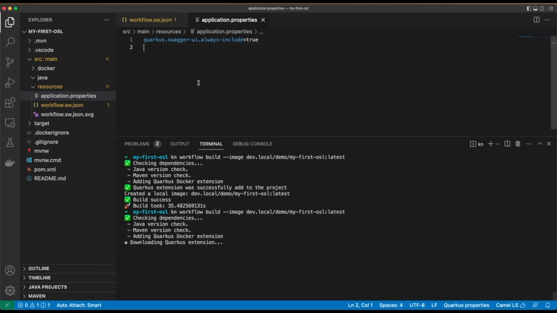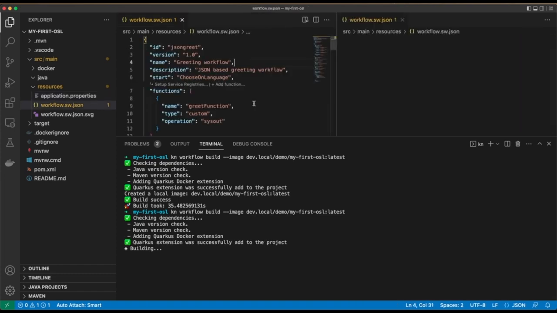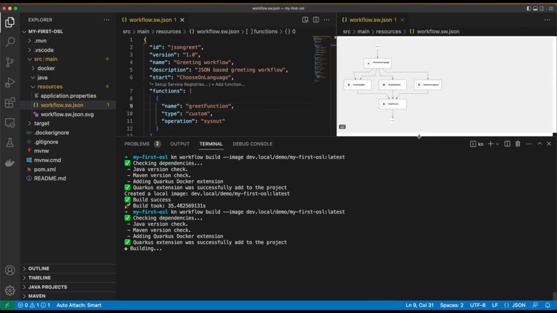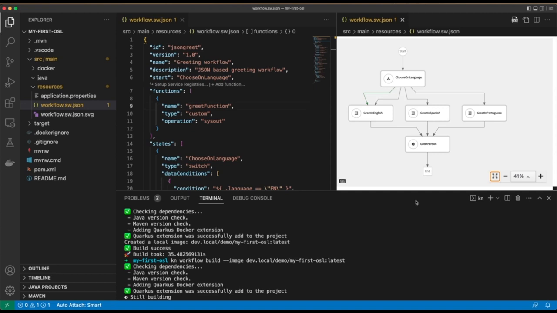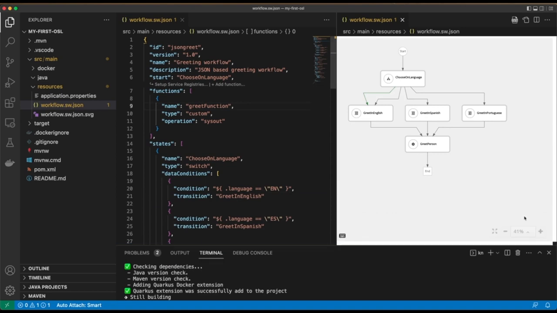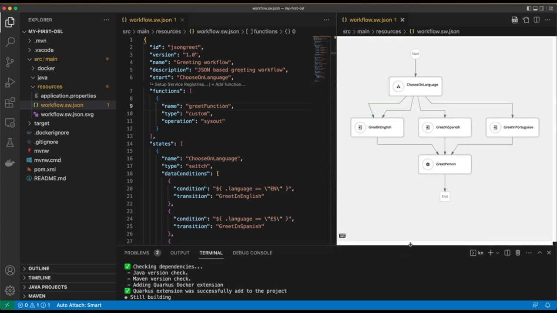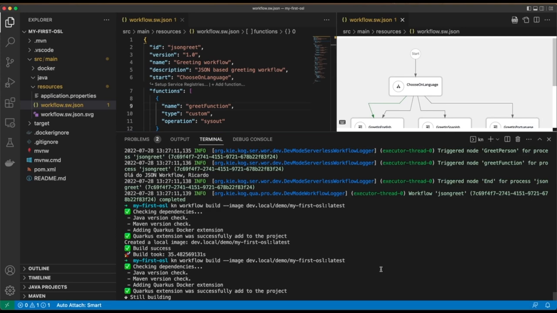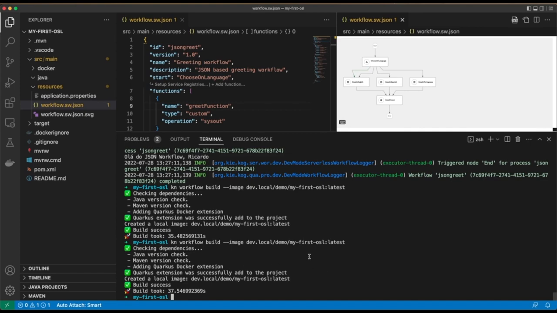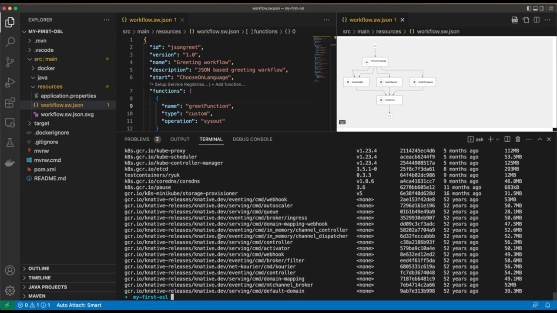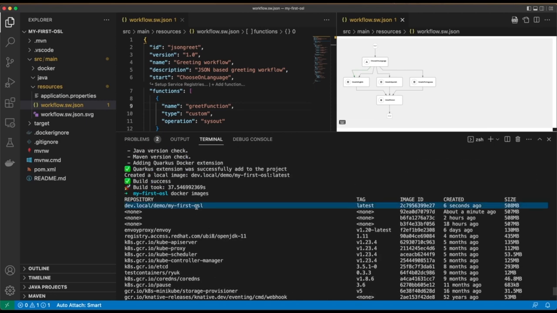Hopefully we now have all the layers and it will take less than 35 seconds, or not. All right. Let's wait a little bit more. Oh yeah, this is a nice feature. You can just pin here and the workflow will rearrange together in your new visualization depending on the resolution of your monitor or anything like that. All right, we have the image and we can take a look into it. Yeah, it is here, just created.